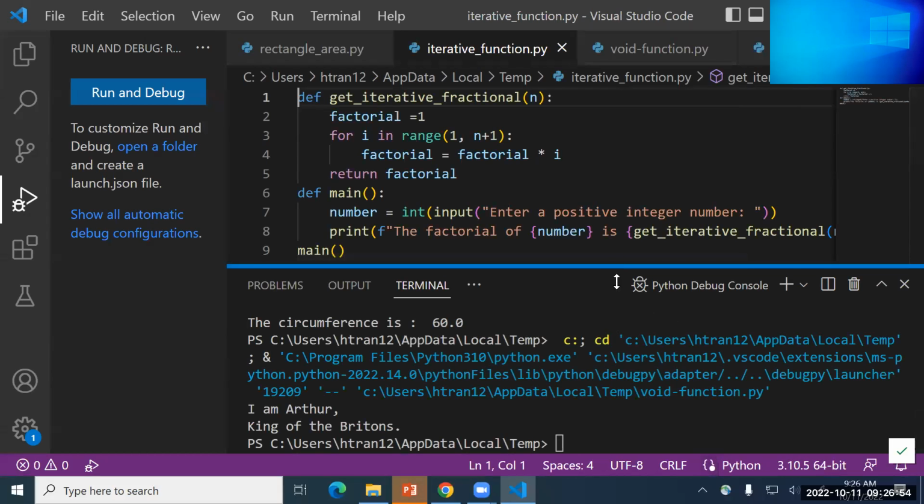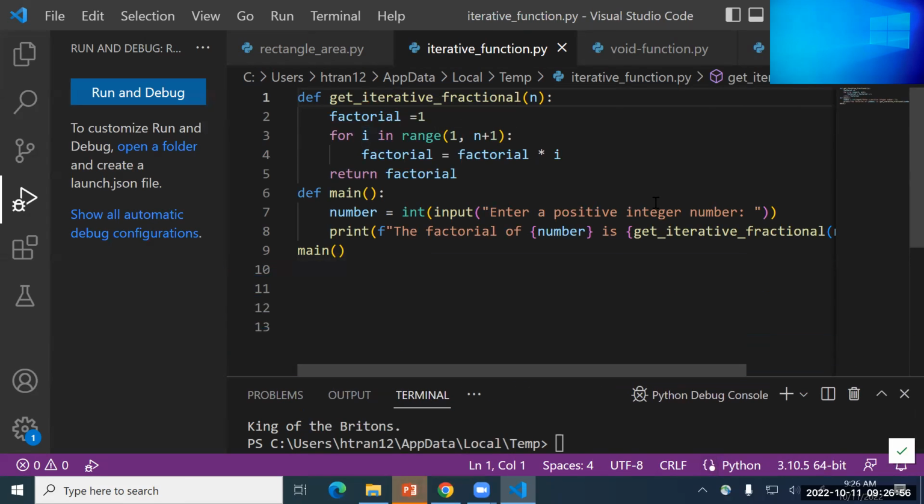Okay, so that is normally the way you work with the iterative approach here. You have the factorial starting at number 1 here. You always have a starting point, right? Otherwise, there is no way to find it. You always have a starting point for that one. You have the loop in the range from 1 to n plus 1 to find the new one, which is 1 times 1 here.